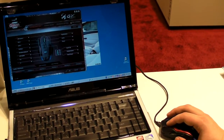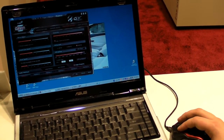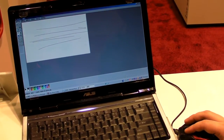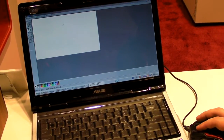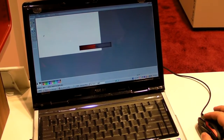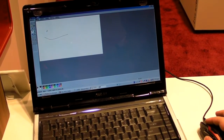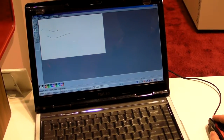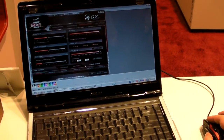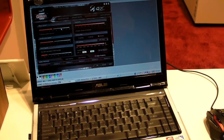Finally, one thing I want to show you is a feature called angle snapping. I'm going to turn that on. What happens a lot of the time is when you're in a program, let's say we're in Paint here, but you wouldn't use this for Paint so much as for a game, and you want to move left to right horizontally. On a faster machine, this would actually go faster. If you want to strafe right to left, you have angle snapping on. Generally, it's going to allow you to draw a more straight line. If I have angle snapping off, then I'm going to go more all over the place. That is an issue because you clearly want to be able to strafe left and right straight easily without going up and down too much.